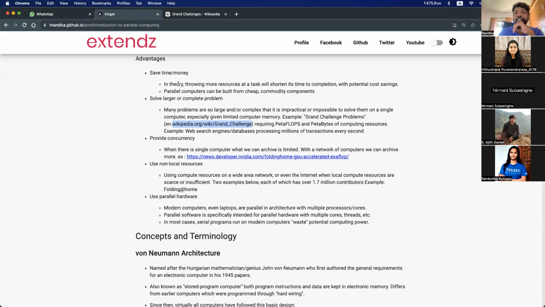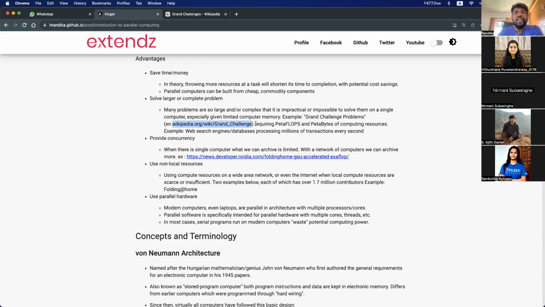Okay, these things are not easy to get done. What will happen is you cannot rely on a normal computer. You can't rely on a normal computer to solve these things. Okay, you need special computers. In this scenario, parallel computers come into play, where you can execute these things and get things done.